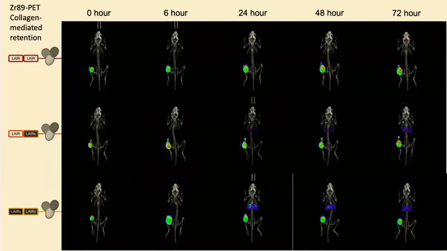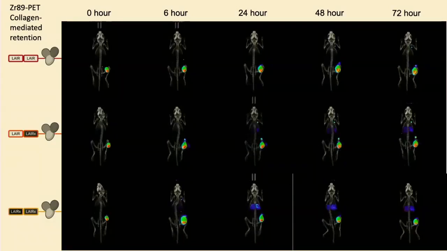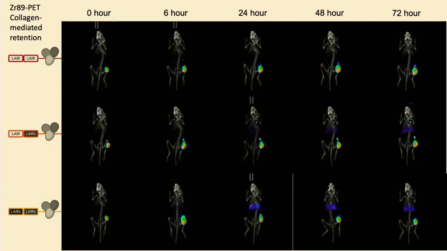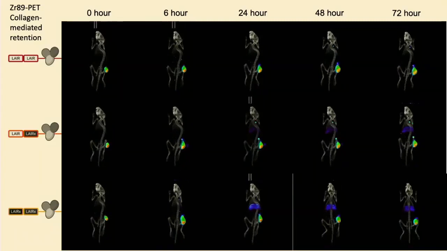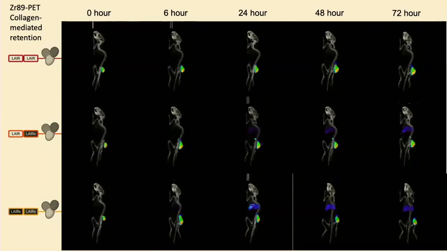These two approaches also differ in their kinetics. Noor did a very expensive and difficult experiment that I thought would be cheap and easy, which was quantitative PET. I read and believed all the stories saying how great PET is at giving you absolute numbers of picomoles and everything. Not that easy. There's a lot of massaging and correcting and phantoms and doing stuff. Noor Moman spent like 3-4 months doing this. Anyway, this is what it looks like. She made 3 different constructs: one that was a bivalent binder on the top fused to albumin, one that was monovalent, and one that had a dead version.